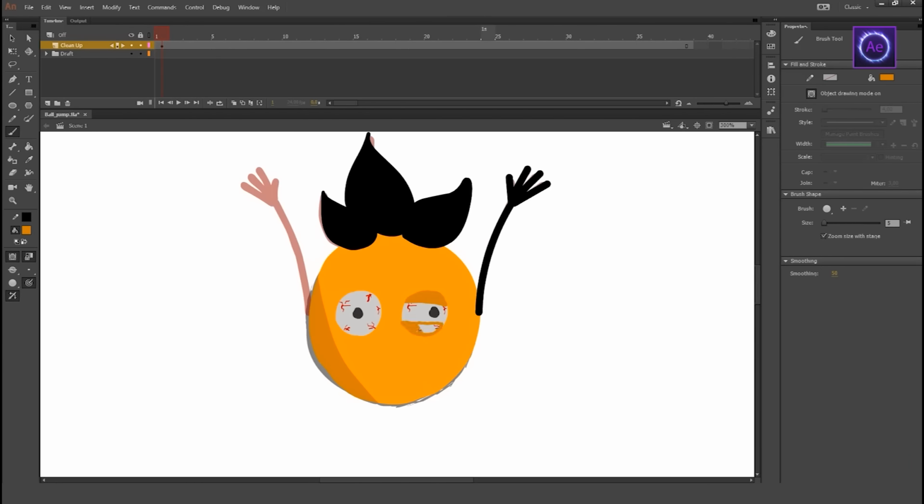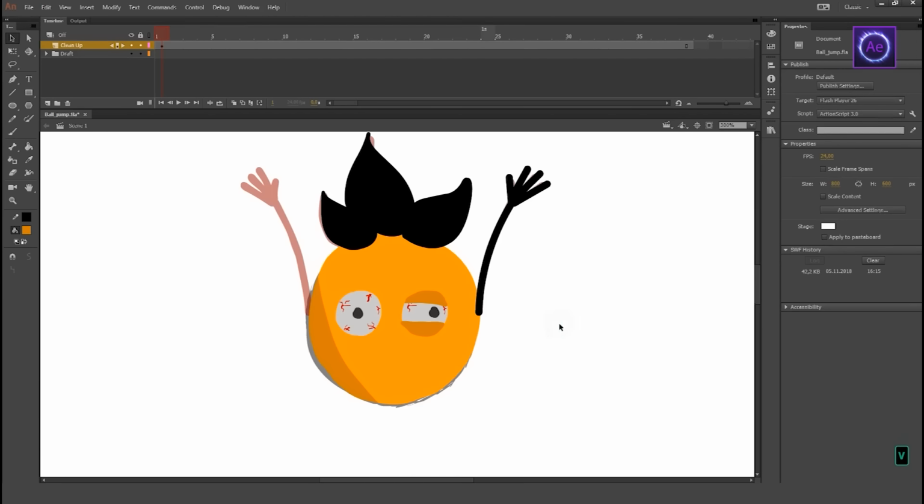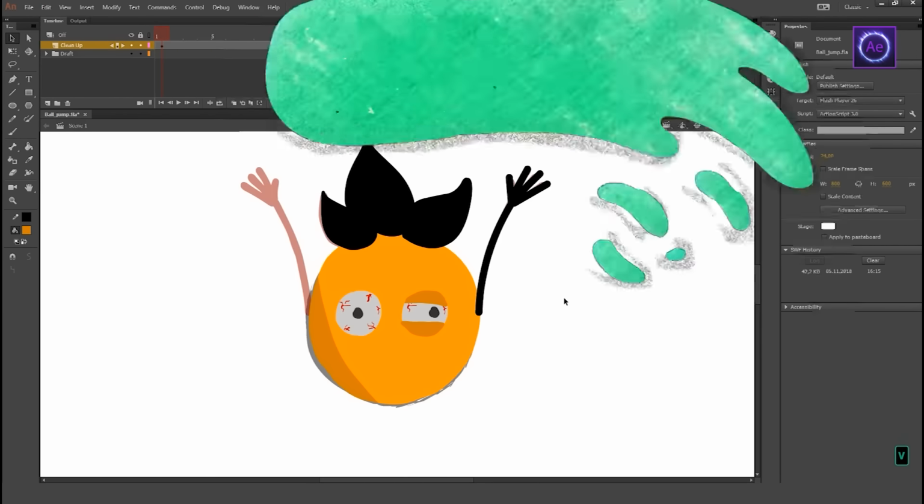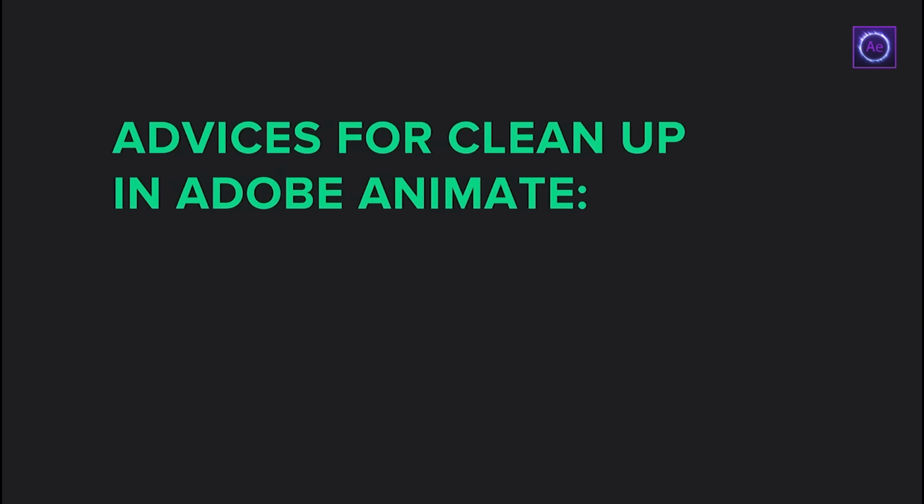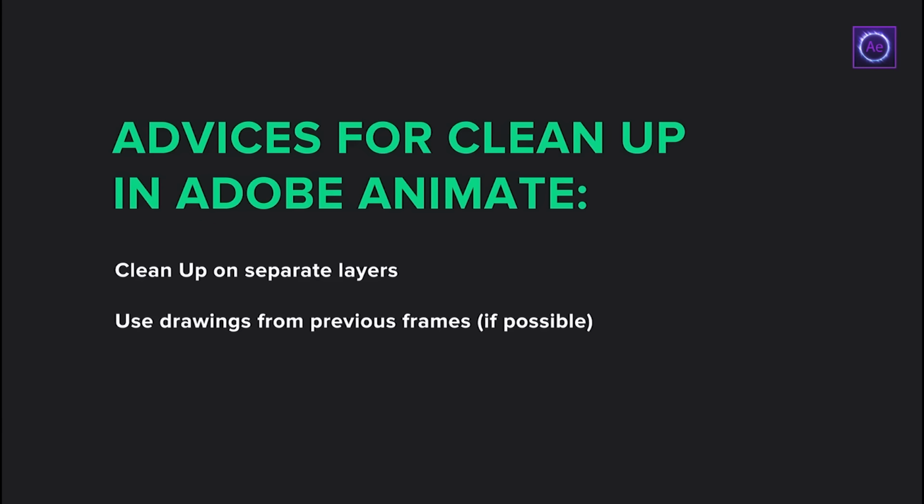And basically, these were the main tools that you will need to finalize the animation inside Animate. And the process itself is to carefully redraw each frame with their help. It is time-consuming work, so here are several tips about how to approach it in the right way. First of all, do the cleanup of separate complex elements on separate layers. Secondly, optimize the drawing process. If it is possible, edit already drawn elements from the previous frames. And of course, use groups and objects to make the elements of the same layer not interact with each other.